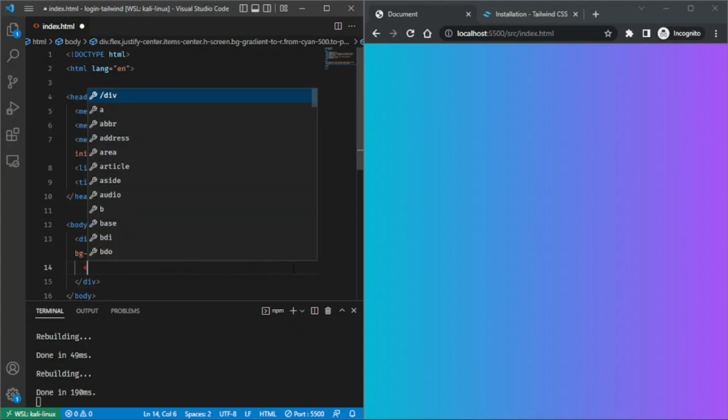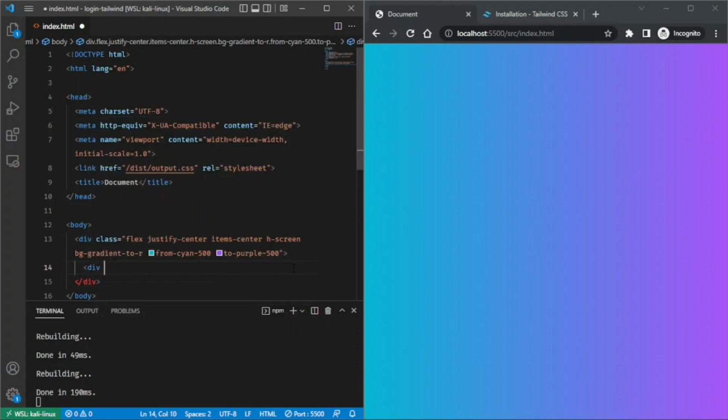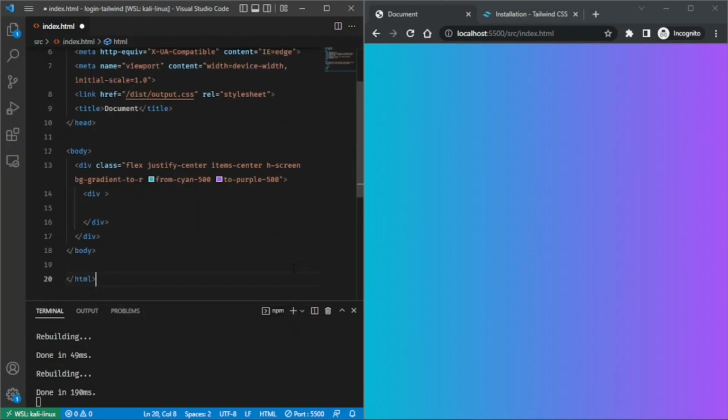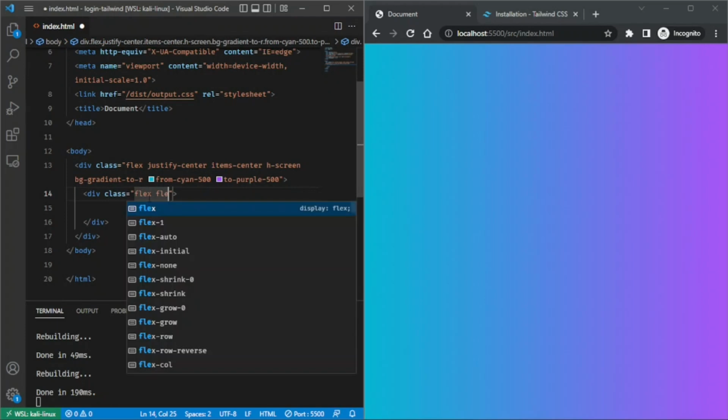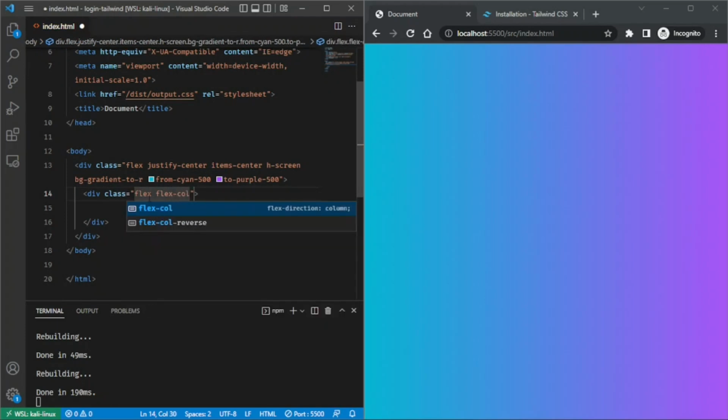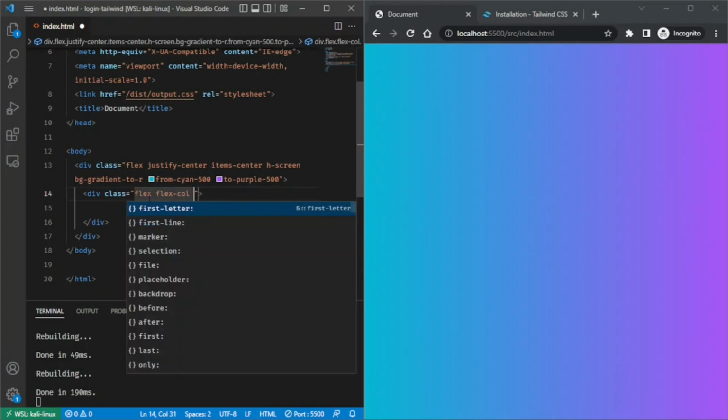Now I'm gonna make the div to hold the form controls. I'm gonna use the same flex, but now with flex-col to push all the elements down.